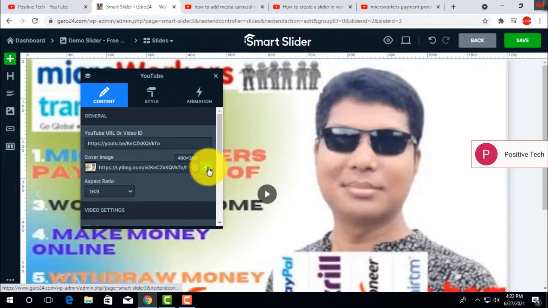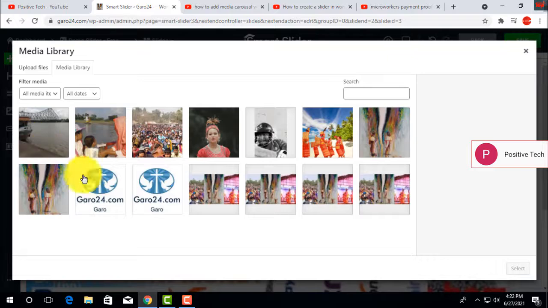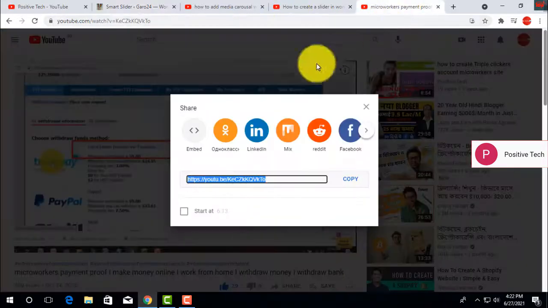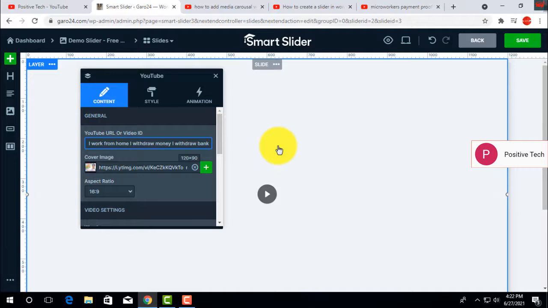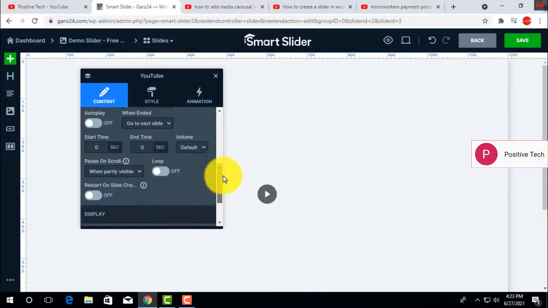Settings and everything are here. You can also add more images from here in the slider. Okay, and also you can add here different kinds of URLs, and different kinds of sources like page, post, and link, many things. So I hope the next slide will be what we are going to see.